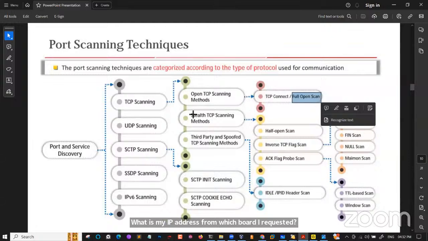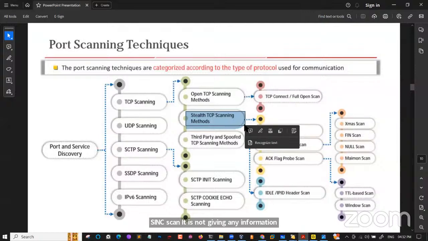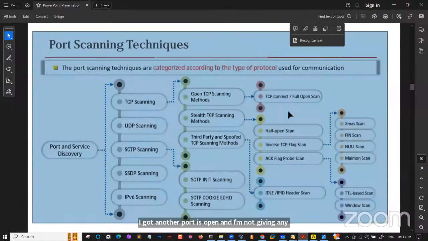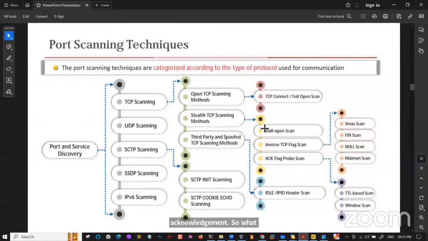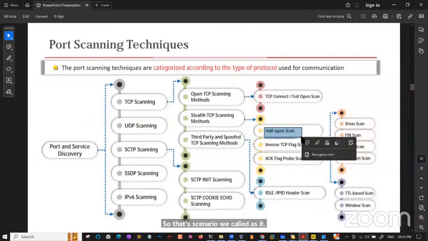But when I use this SYN scan, it is not giving any information, not giving the acknowledgement to the target. Just I said hi. That's it. I got to know the port is open and I'm not giving any acknowledgement. So I will be stealth. That scenario we call a half open scan, meaning the target is not having any information about me.